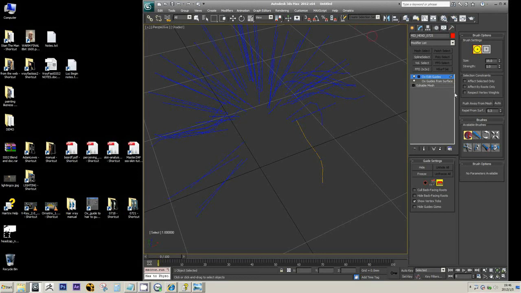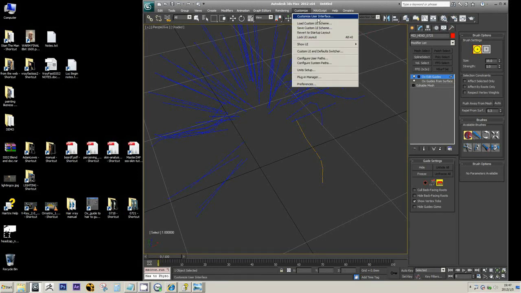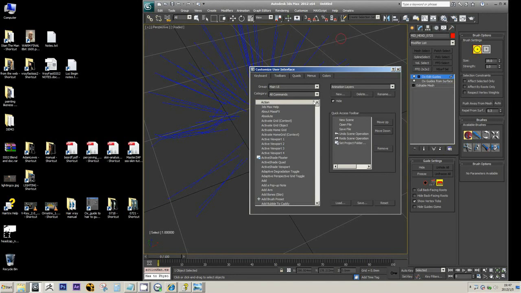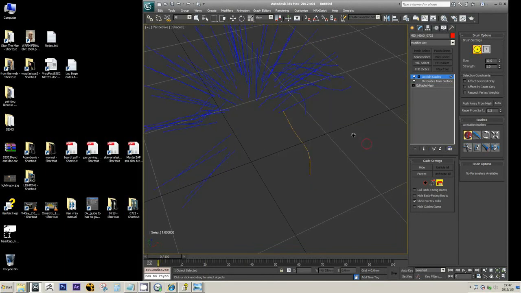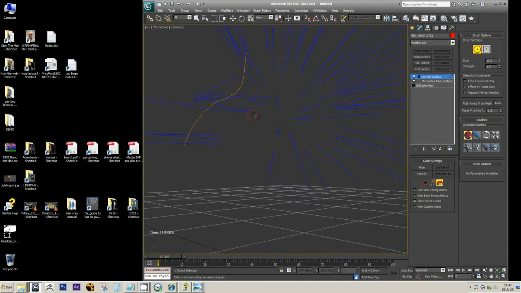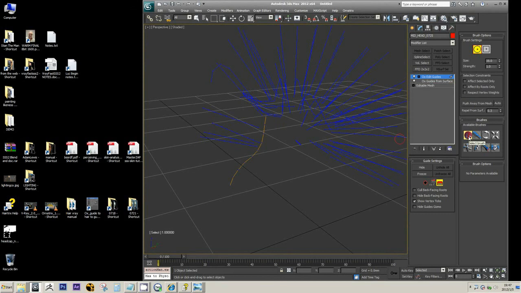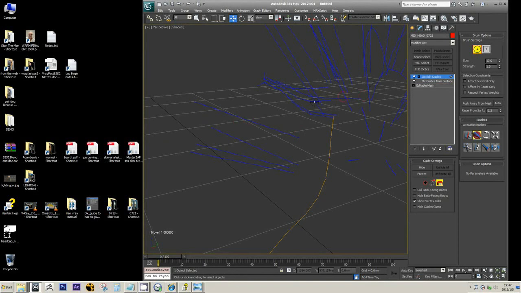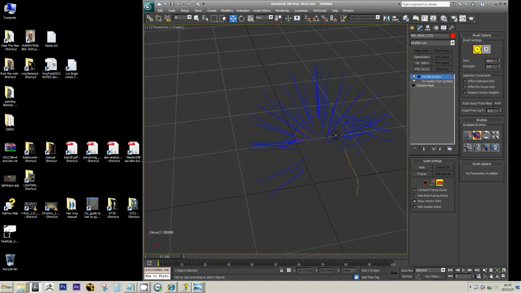I think I tried customizing the keyboard for these brushes, but it's not there. I couldn't find it for some reason. So it'd be great if we can customize this. Probably someday. But anyways, hold on. Oh, sorry, it's actually Q and W, if you're in the brush mode. I don't know what this one is, but that's it. Because I always go back and forth between the two modes. But anyways, moving on.